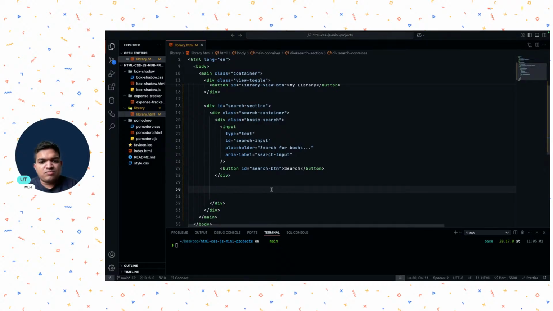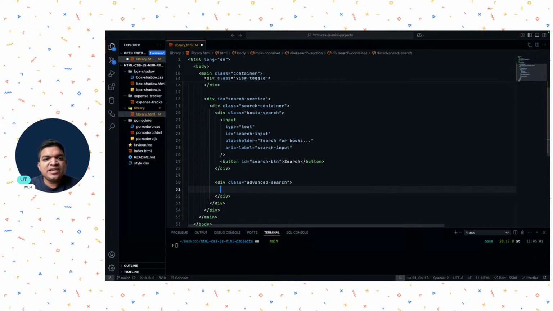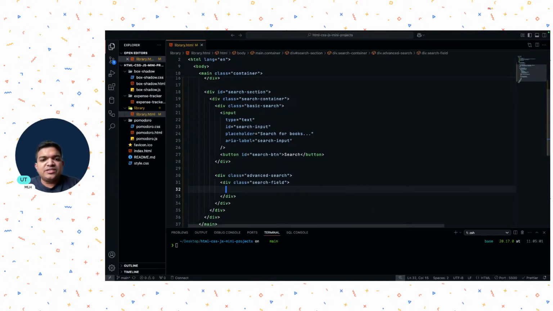And okay, let's see. So for advanced search, we can do .advanced-search. Inside this, we'll have .search-field, and inside this I will have a label for author.